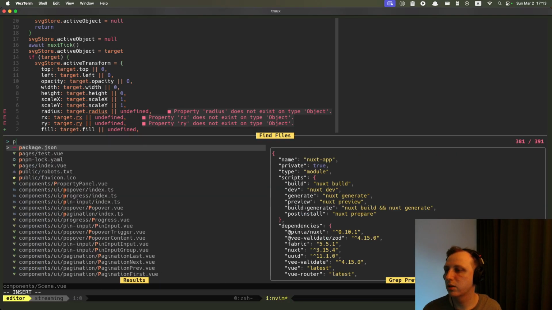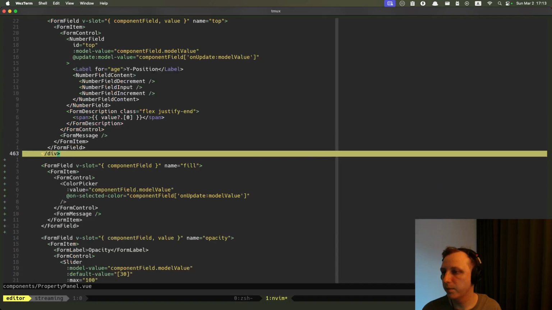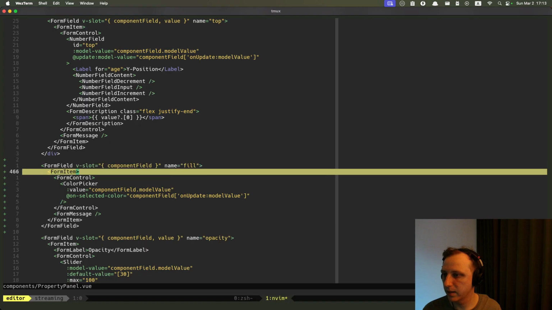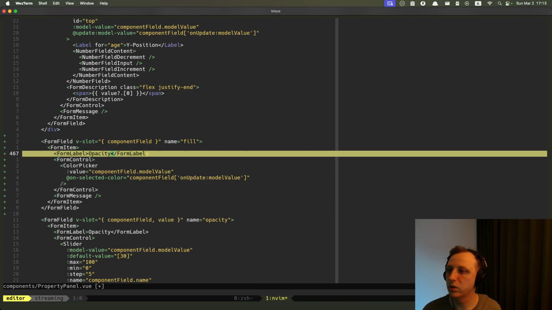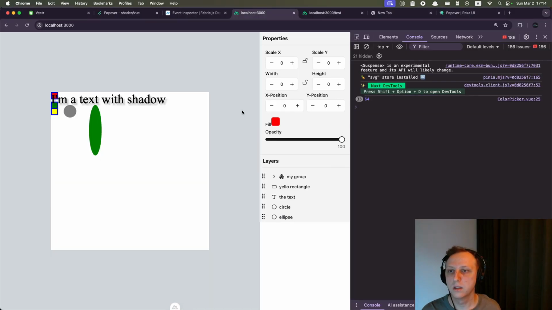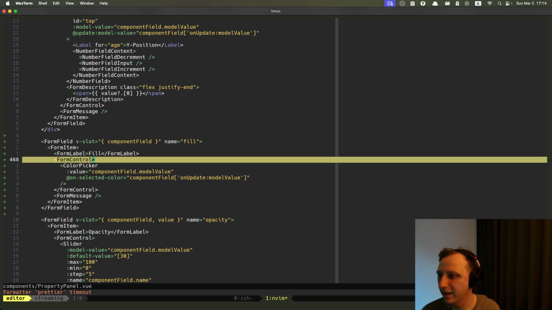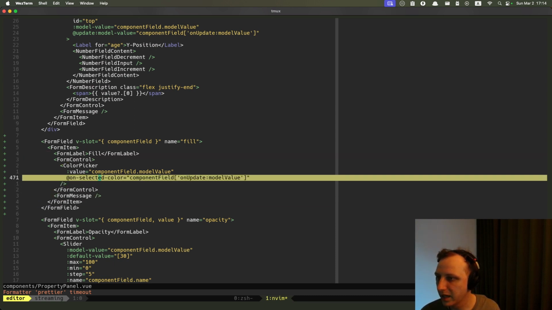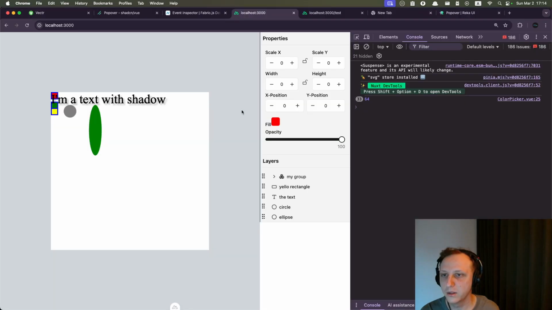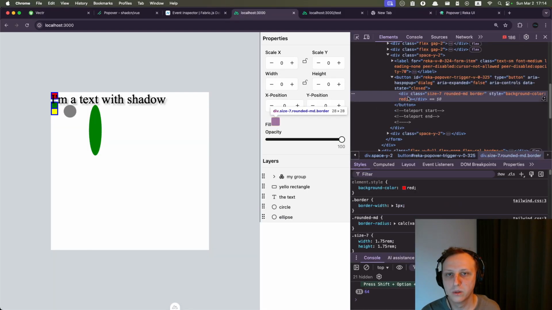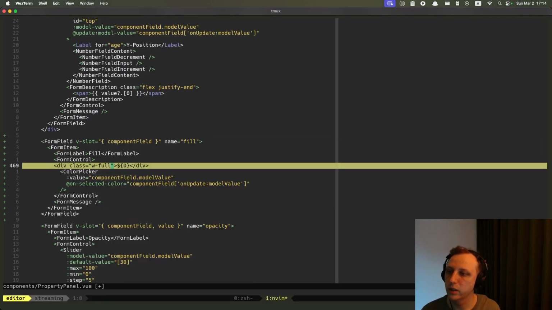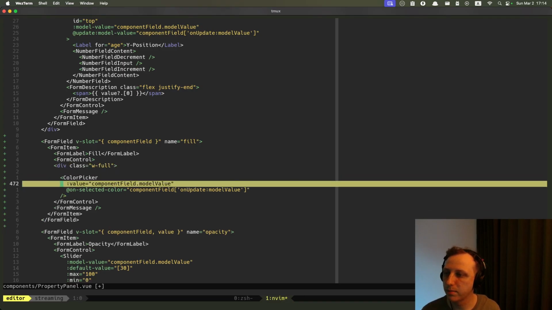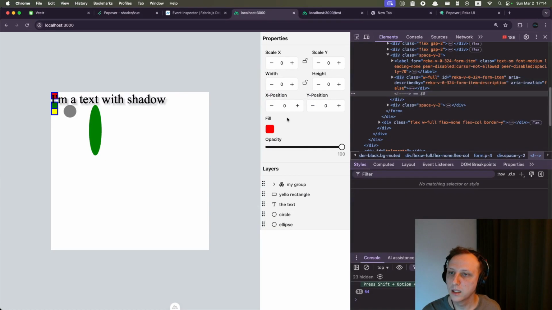Okay, this is fine. Let's go back to our property panel, and inside of our property panel we have the fill, right? And I'm missing the label here. I want to have a label that says that this is the fill. So this looks bad. Let's change it. Why does it look this bad? Do you want me to put the color picker into something default in order to be able to say, just take your space? Yeah, and this way it's just going to be in here.